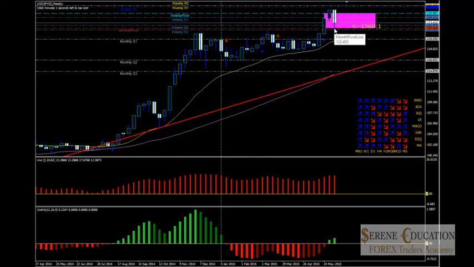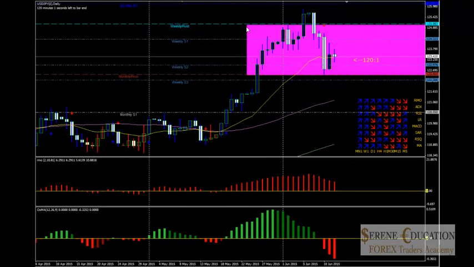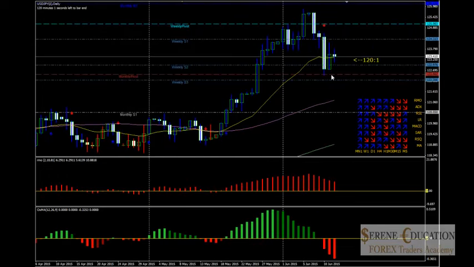Last week was a bearish week for the US dollar. We need to see prices making new highs. So this week, when we drop down, we need to see price making new highs. So if I get rid of that box, you can see that the weekly is above, monthly below. Price is above the monthly, the weekly S2 level.